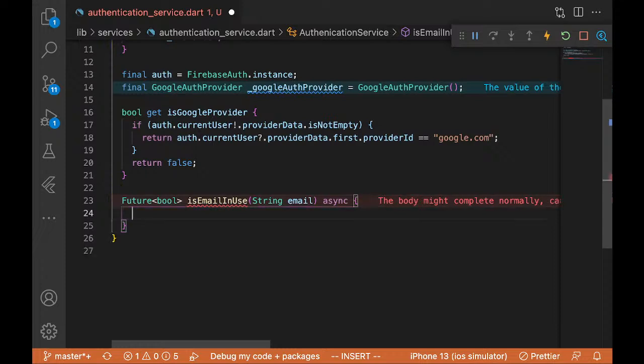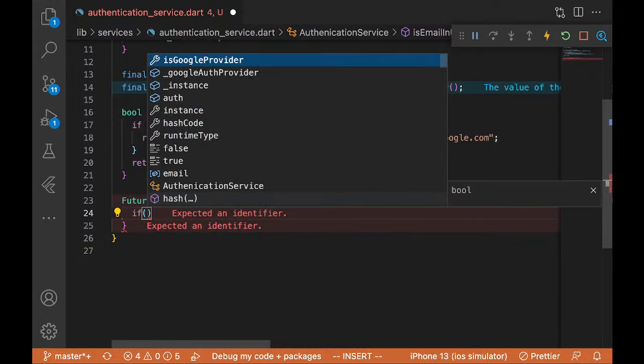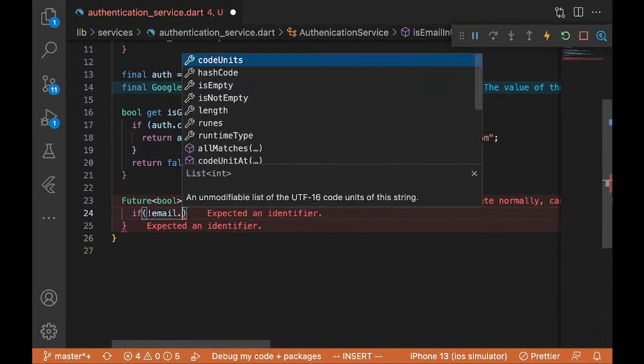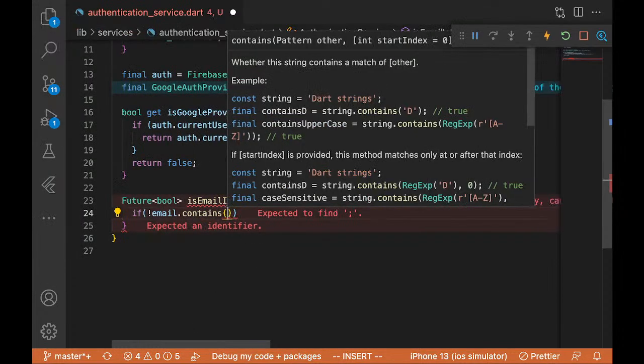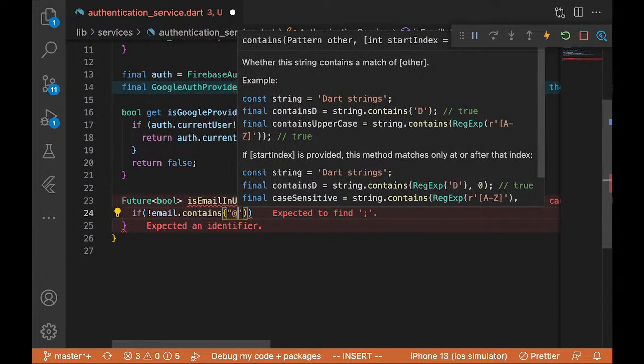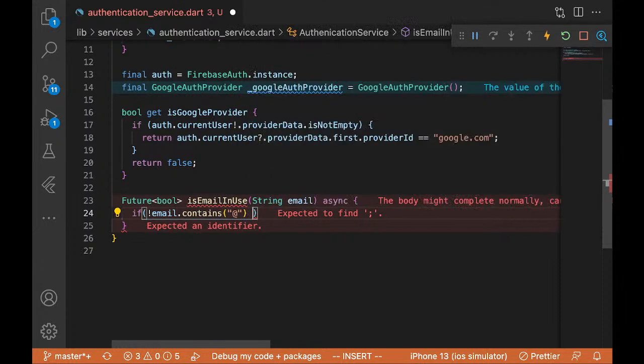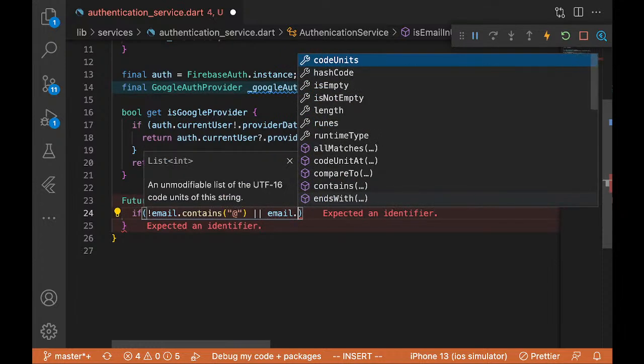And the next thing here we're going to do is check if the email contains @. At least we just do a little check, though we are going to do that on the UI side too, but let's just do it here. And also the length of it using split is 2.